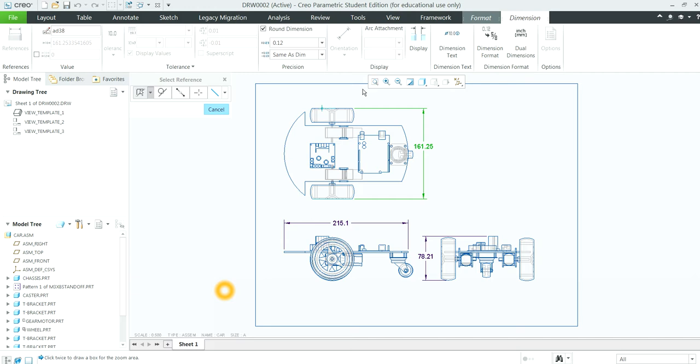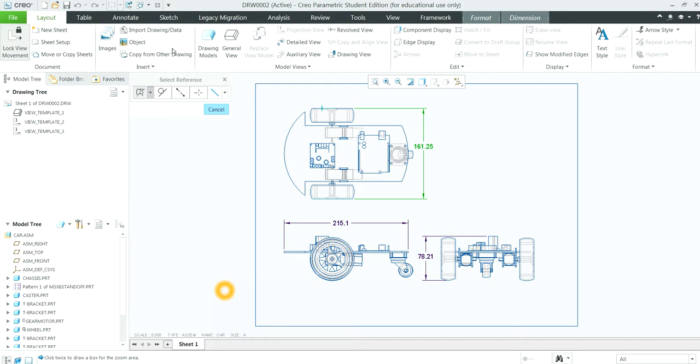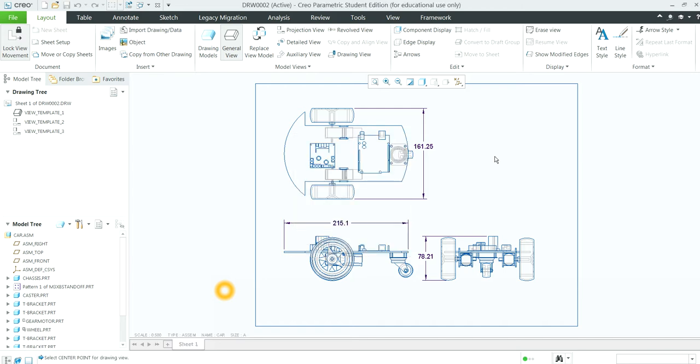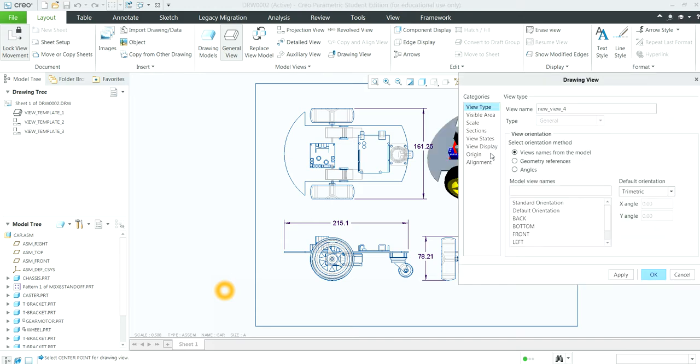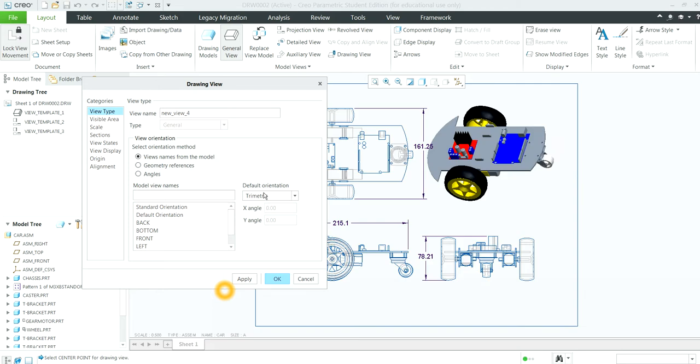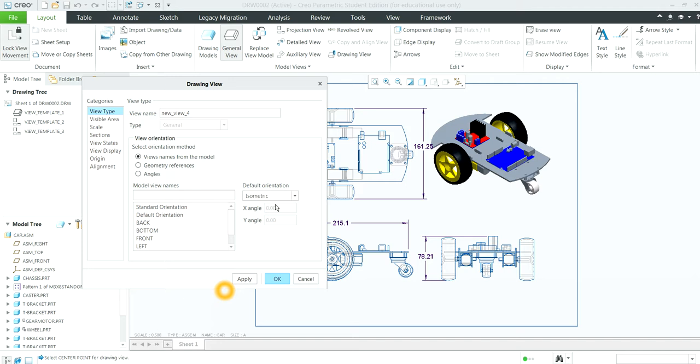We want to put the isometric view here, so we go to the layout, drawing view, general view, and no combined state. Okay, and pick the center point for the isometric view, and we want to set this orientation to isometric.